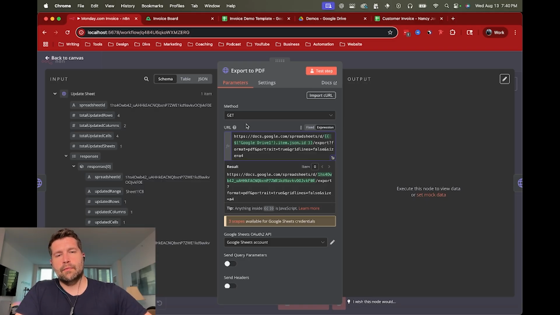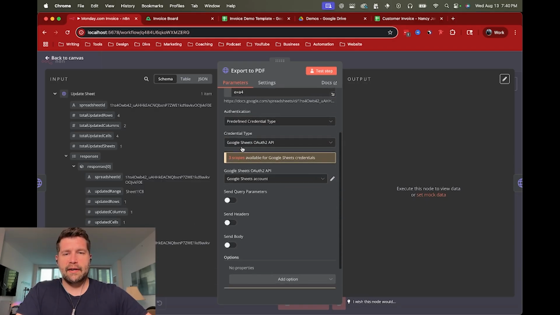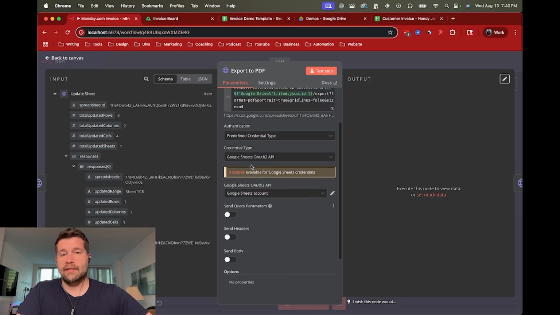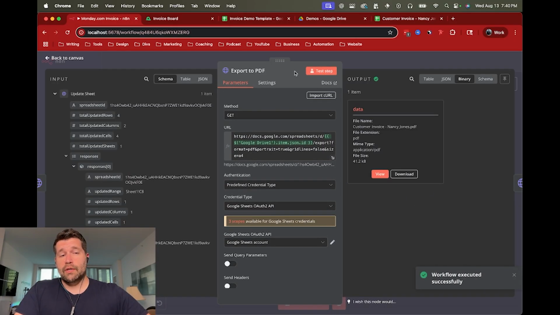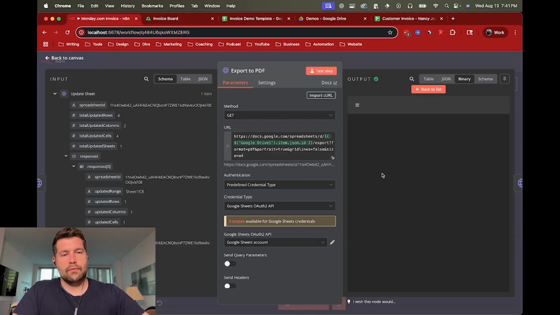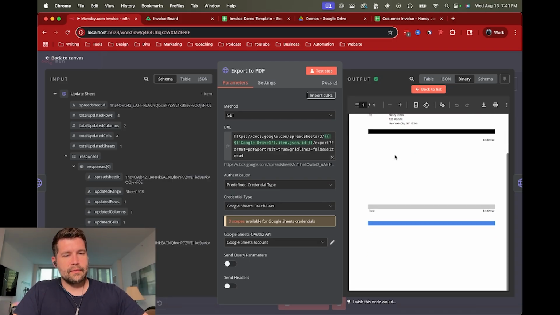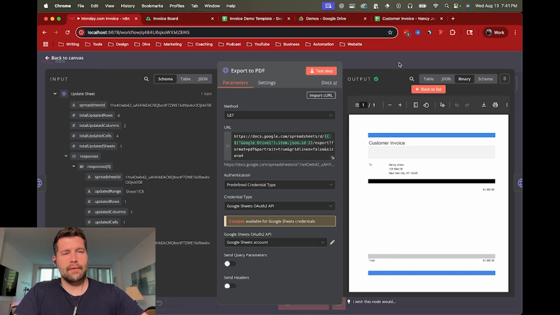So it's ready for printing. We predefined our Google Sheets authorization again, so we've already got these credentials. You can just use those, hopefully, from your existing n8n account. And that's it. Since this is a GET method, it's all handled through that. If we go ahead and test that, we should hopefully get a PDF binary. In this case, this data only exists in n8n. It didn't actually create it in Google Drive or anything like that yet, so this is kind of temporary. But it is the binary for the document, so we can click view, and there we go. Looks like a printable document, so we're good to go there.